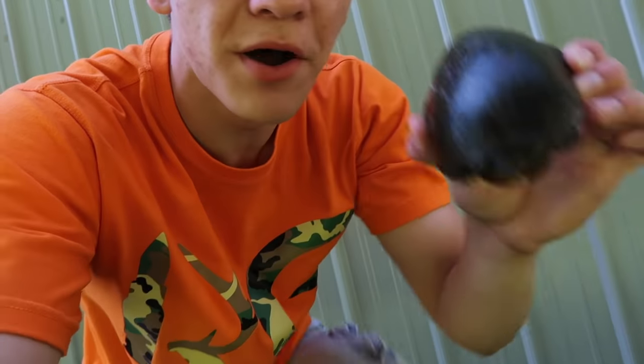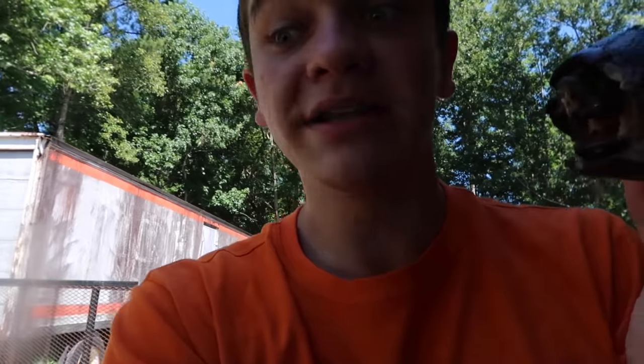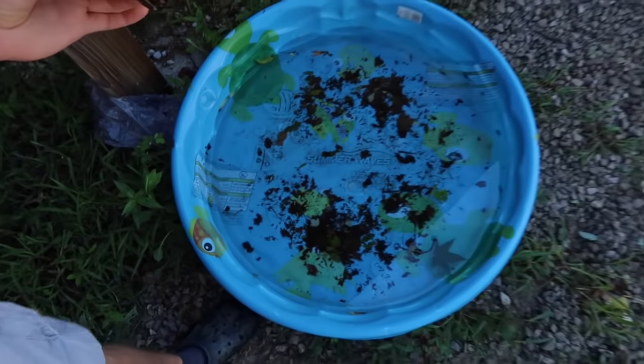It is time to go put Myrtle the turtle in his enclosure. Now you gotta understand, Myrtle is a snapping turtle. We can't just put him in there with the rest of our fish and crawdads because most likely he'll just snack on them. Even at five ounces, snapping turtles have no mercy on any other creature. So instead of putting him in the big pond right over there, we're thinking about giving him his own pond in this smaller one right here.